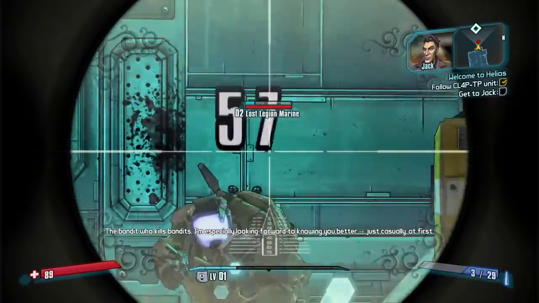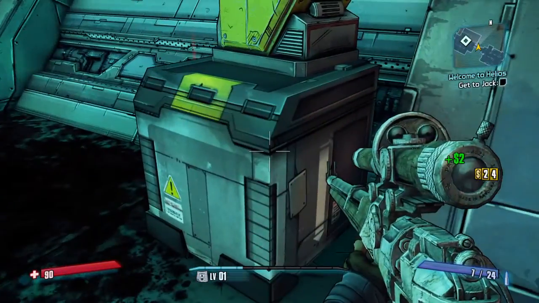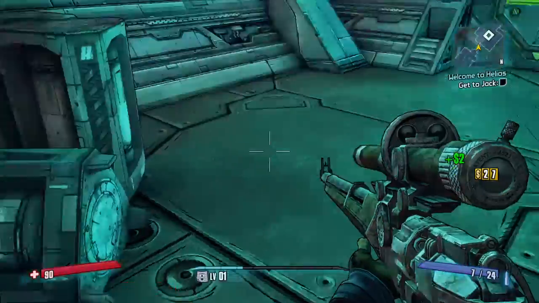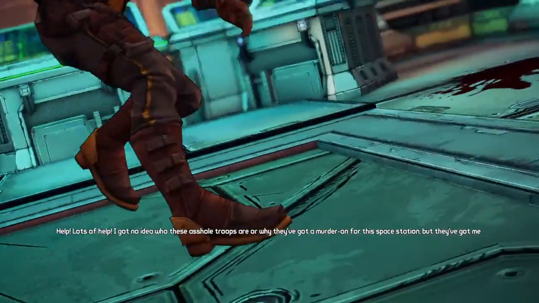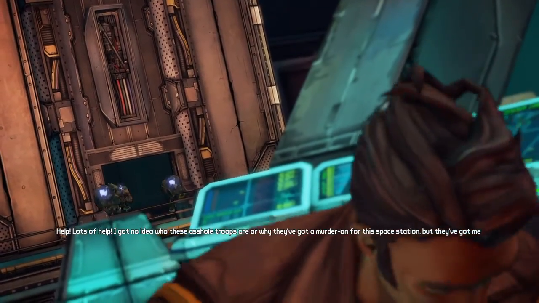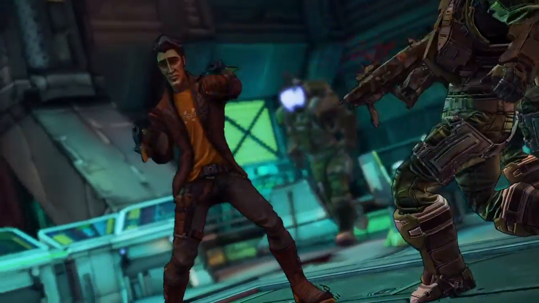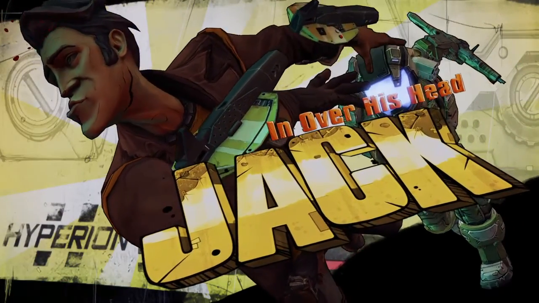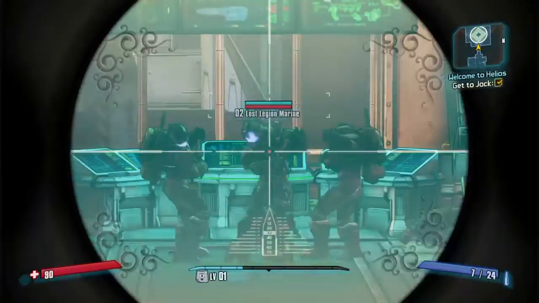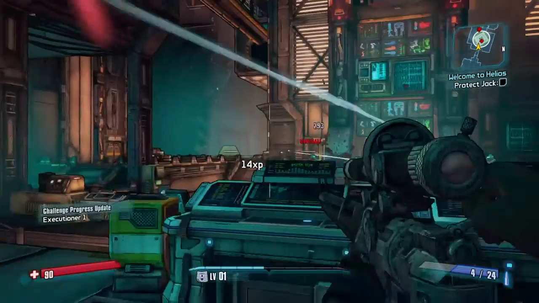Some stuff up. The bandit who kills bandits. I'm especially looking forward to knowing you better. You need to just catch it first. Help! Lots of help! I got no idea who these asshole troops are or why they got a murder on for this space station, but they got me pinned! Take him out! Flight! Flight! They're flanking you, son. You captured me. Told you. And over his head. Attention, Hyperion. Your Helios space station now belongs to the Lost Legion. Surrender before it is too late. You got one!